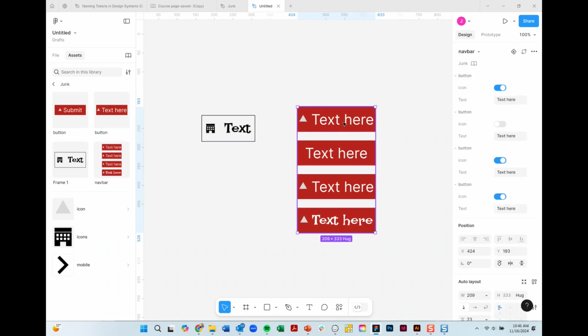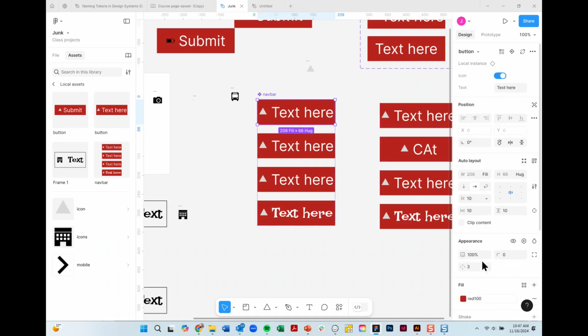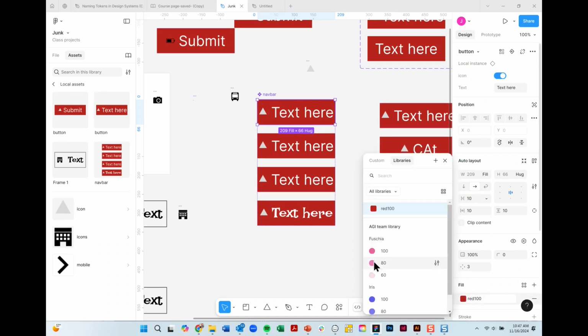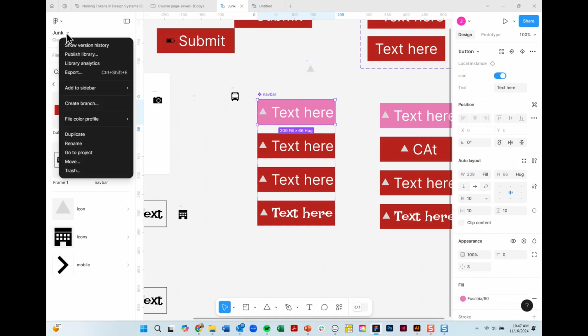And if I need to fix it, I come up here and I say, all right, this instance is a little funky. I'm going to go back to the original and fix it. I can just click to go back and tweak it, and then it'll update. So if I go in here and say, oh, this one is going to be a different color, let me just pick this. And then I would have to republish it. I'd have to say, publish the library again.